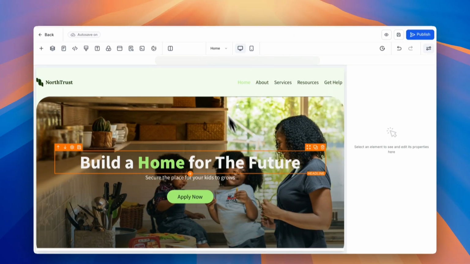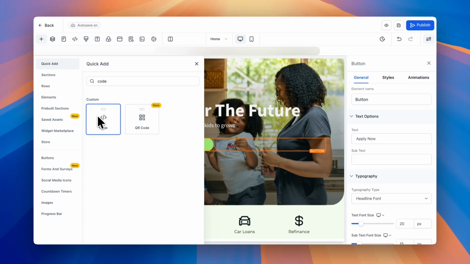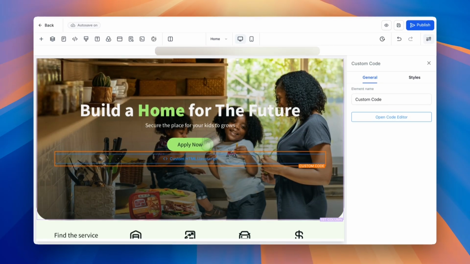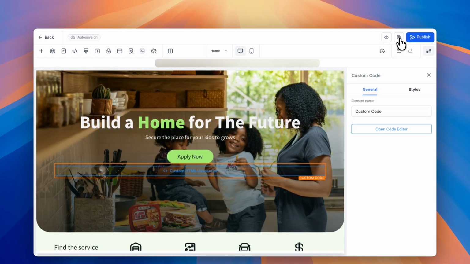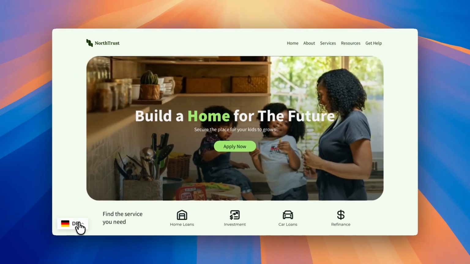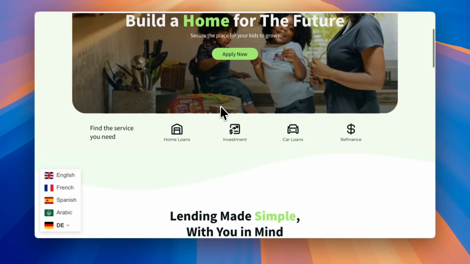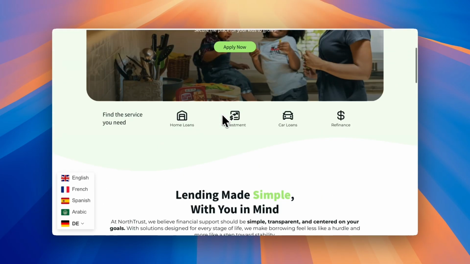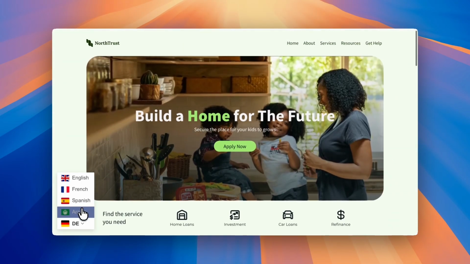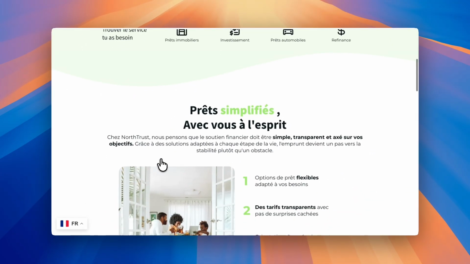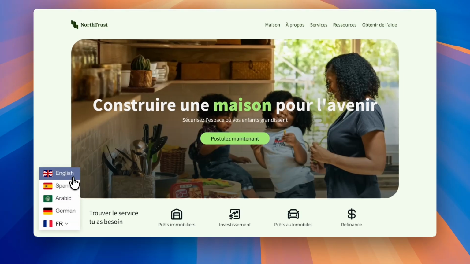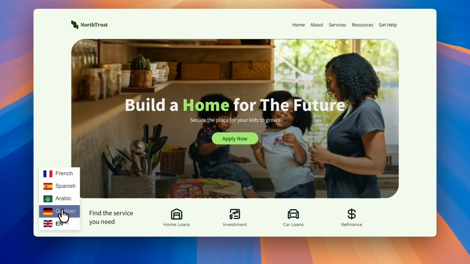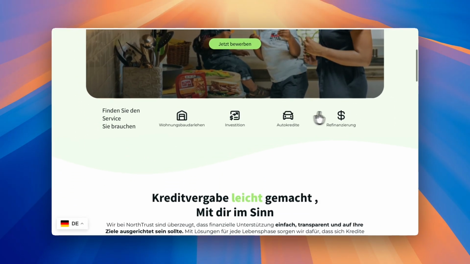Open direction from the languages is up, and here you get the code. And if you now go back to your website, if you create the floating widget, you need to add the custom code widget. Open that, add your code, click on save again, and if you now open it in preview, you can see the widget down here, and if you click on it, you can see now everything is in English, like the base website is. If I now switch to French, for example, it translates the entire website to French. And as you can see right now it's on French. If you switch it back to English, it switches to English. We can go to German, and everything is translated.